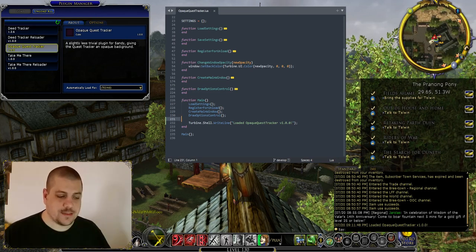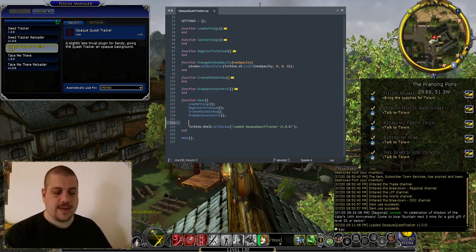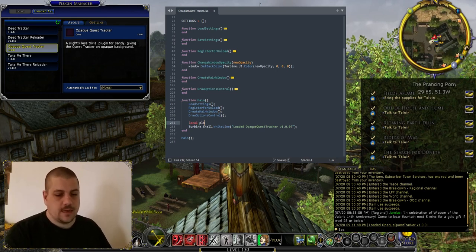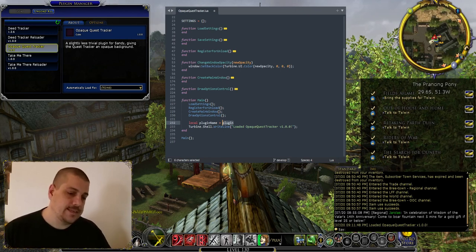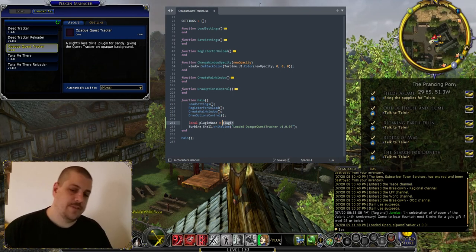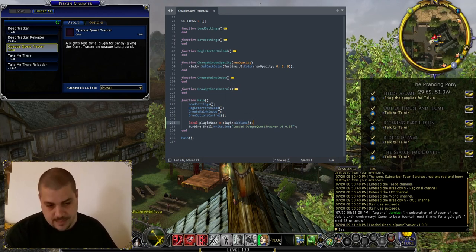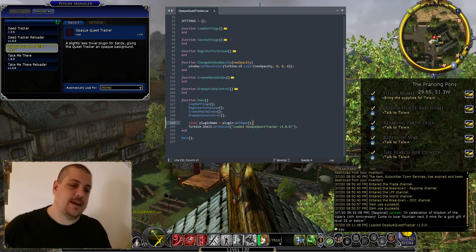So what can we do about that? Well, we can go ahead and ask LOTRO, what is the name, what is the version of the thing right here? So we can actually say, let's get the name first. Plugin name equals, now while the plugin is loading, there is a special variable available called plugin, and it has a couple of cool functions like get name. Now you might think that's a little silly. How can we not know our name?